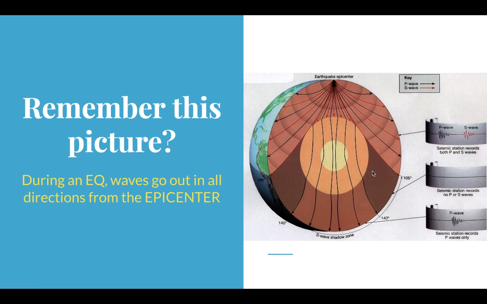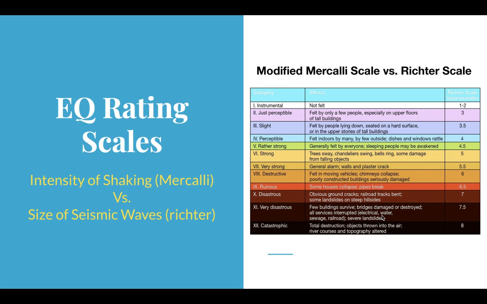We found out that the layers of the earth are made up of both liquids and solids. All right, so looking at this picture, which wave cannot travel through the solid of the core? The S waves. So that was kind of cool. We've known that for quite some time. A lot of people talk about the Richter scale when they hear about an earthquake.